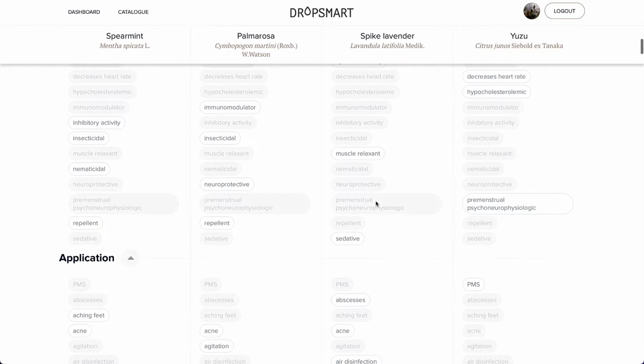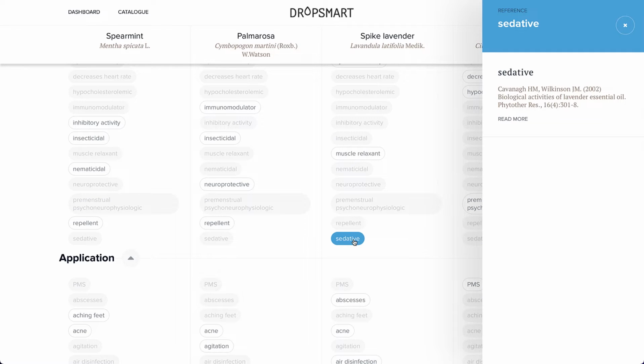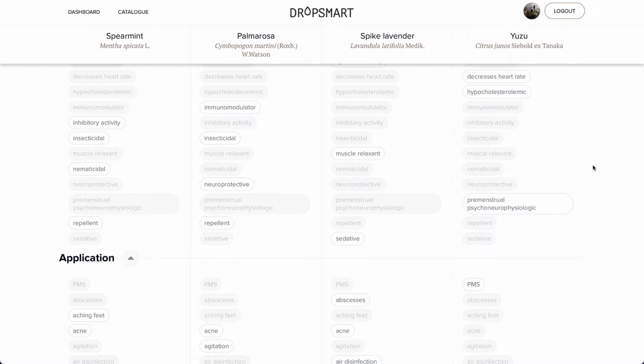Next, the only thing I find here is sedative. That is something that might help me, for example, fall asleep and relax in that area, and that is with spike lavender. Quite unexpected actually for me, because there is quite a chunk of 1,8-cineol, and oils rich in 1,8-cineol, as you've been following now, are usually the ones to actually lift us up.